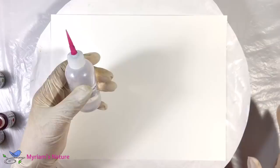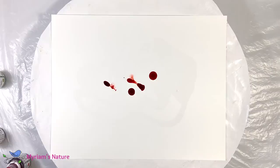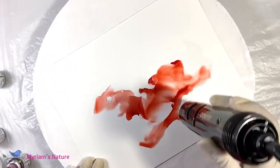I'm starting out by wetting my paper with a bit of alcohol to help the ink move around and to thin it a bit too. I picture the red as the main color for this piece, so I'm using it first. Just a couple of drops. And I'm using the air on the low setting.